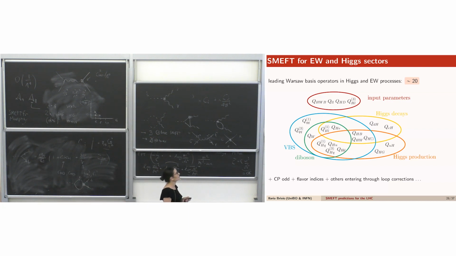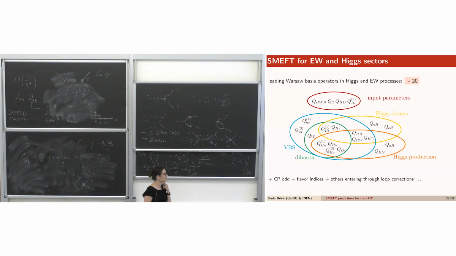So one sector is the Higgs and electroweak. They clearly come together for questions of gauge invariance. Typically, what people mean by Higgs and electroweak is that you can have Higgs production and decay, and you can have diboson, which is the first electroweak process that comes to mind, and also, for instance, vector boson scattering or triboson, these higher multiplicity processes that are being introduced now. The first studies are coming out in the later years, while diboson has been studied to death. And typically, if you want to be really leading order and minimal, you can restrict down to 20 parameters for the dimension 6 SMEFT.